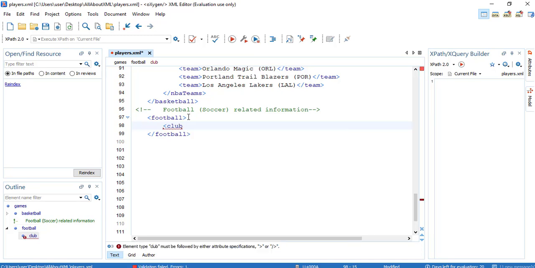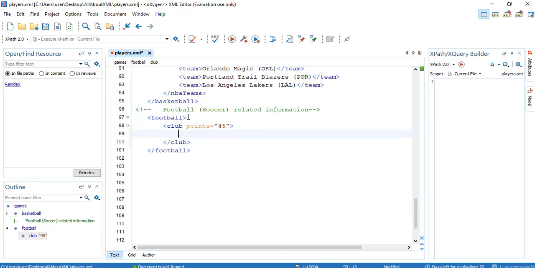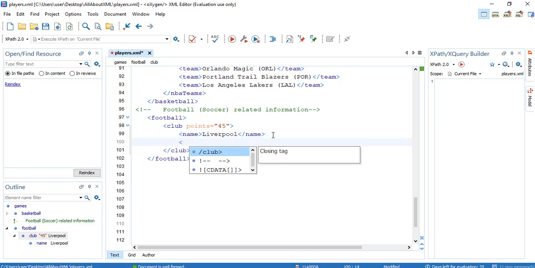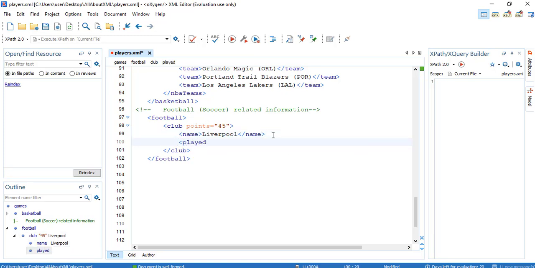Club, points, 45. The name of the club, Liverpool. Played, 18.